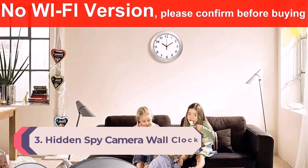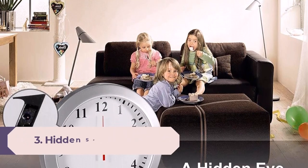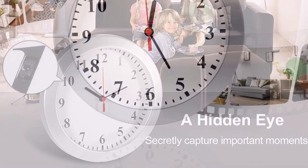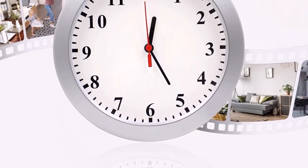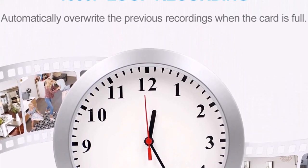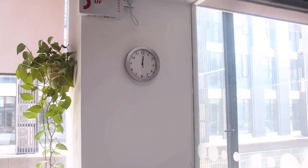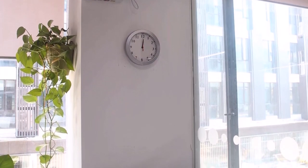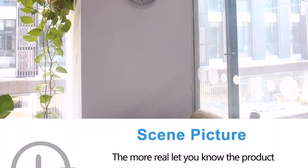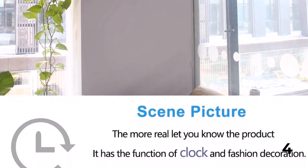Number 3: Hidden Spy Camera Wall Clock. A pleasant-looking spy solution, this wall clock containing a spy camera won't look out of place in an office or kitchen. The lens is well-hidden, so it is unlikely to be discovered, and the clock works, so it has an everyday use too. The video recording is motion-activated, triggering an app on your phone but also recording footage to an SD card. This camera includes an intelligent motion detection function, which allows the camera to start recording when movement is detected, largely saving storage space. HD 1080p video brings you an amazing experience and helps you record whatever evidence you need.